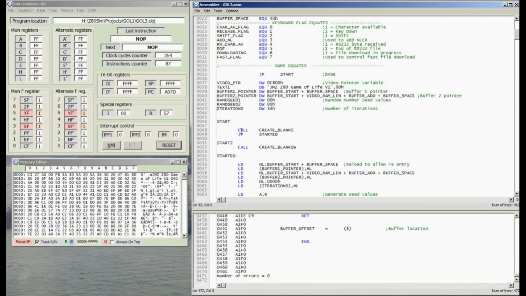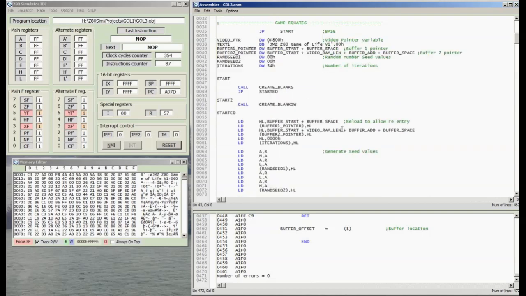Okay, so it starts by creating some what we'll call blanks, and this is just to make sure that before and after each of the buffers we don't get any weird behavior because of anything that already exists in RAM, and we don't have to do any bounds checking. It just speeds the program up. We've got two versions, that's what this started thing is all about, so we can call the two different versions.